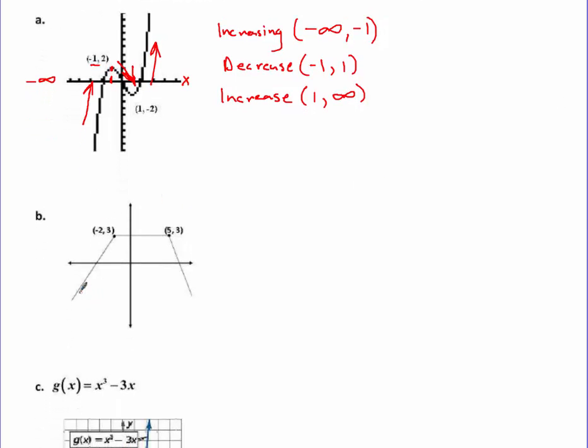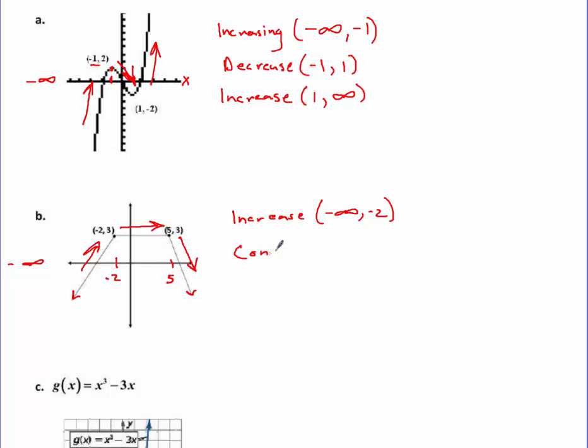So on B, we can assume that this has arrows on the end, even though the picture doesn't have them. We start way out here on the x-axis at negative infinity. Well, we start immediately increasing, then we have a constant section, and then we have a decreasing section. So we're going to increase from negative infinity to -2, because remember, x-axis, this point right here is -2, and this point, +5.